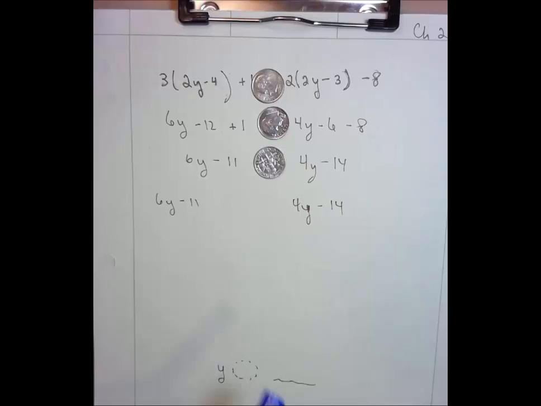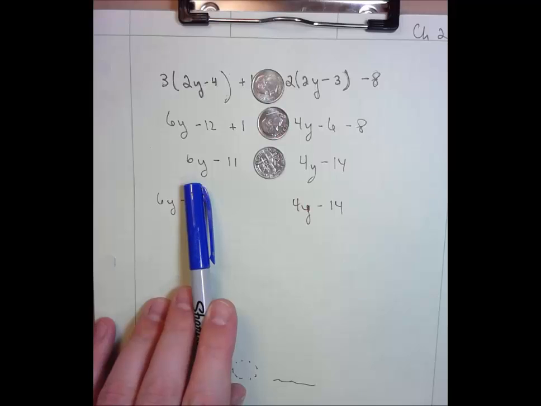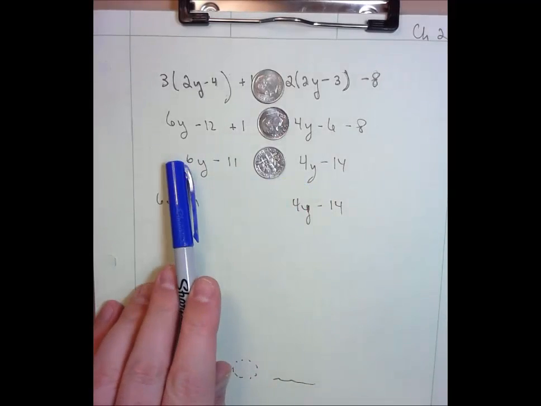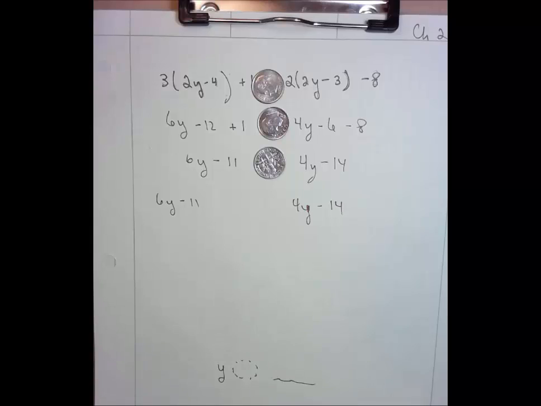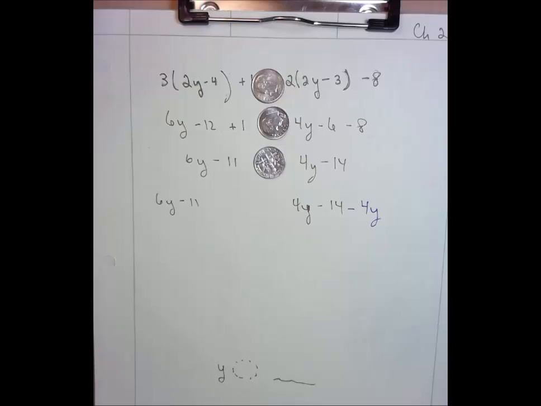One thing we want to do is get the two y terms to merge into a single term with y. I would like this 4y term to vanish from the right side and go over to the left side to merge with that one. Because the 4y is locked in place by a subtraction with the 14, I can either add or subtract the appropriate term to move it. So my strategy is to subtract a 4y from the right-hand side to make the 4y term vanish.